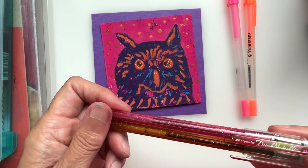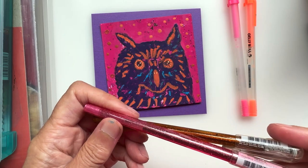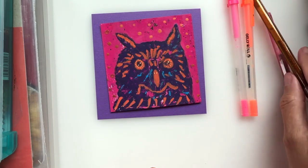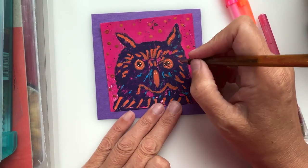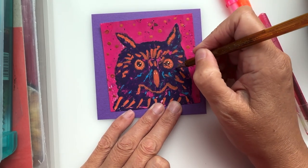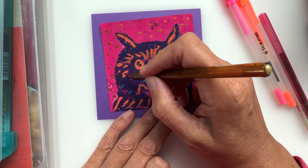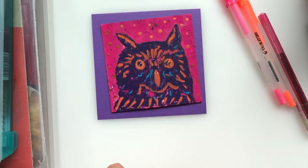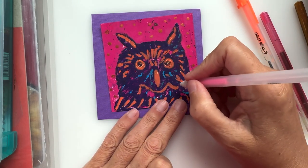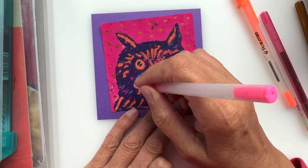Anyway, they're the dual metallic hybrid pencils. Pens, even gel pens. I can see if I can see the company of them somewhere. Can't. So what you can do is, if you want to be a bit more fancy and add in some more detail, then you can go in with your gel pens and add in a bit more detail, if that is how you wish it to be. I do wish it to be, because I quite like this.